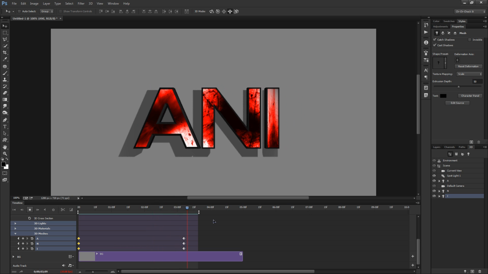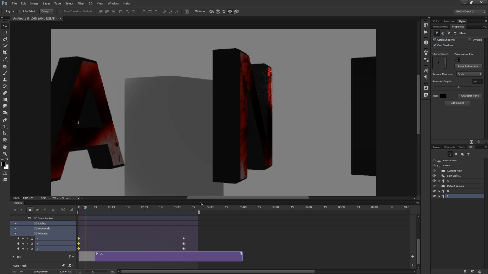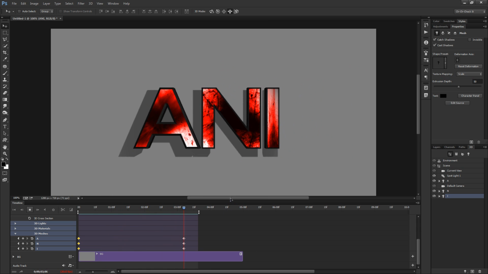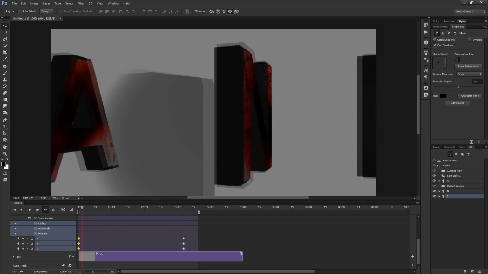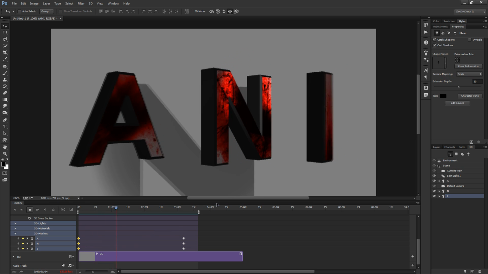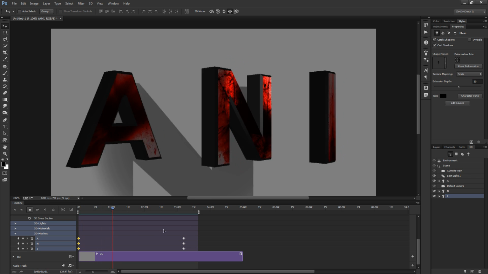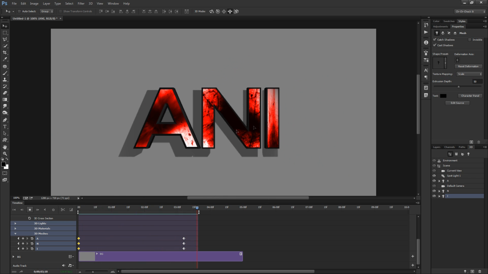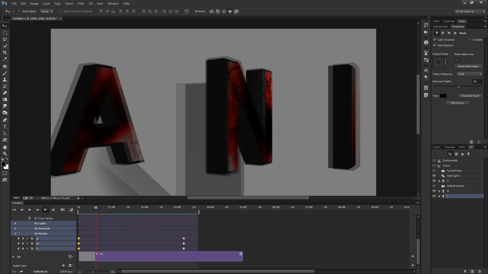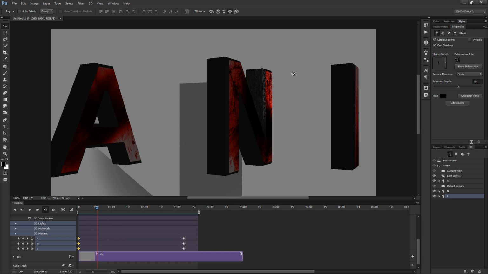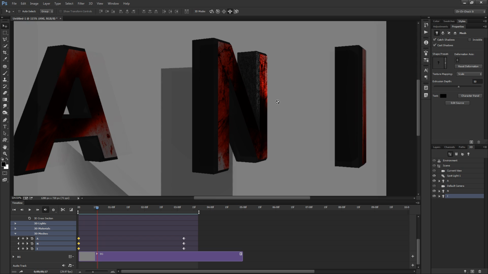Not bad. And Shazam. Now, the only downside to animating in Photoshop versus another program is, for one thing, the animations are very choppy. The animations are choppy, the 3D itself doesn't really look that great, and sometimes you have weird artifacts and stuff. So it works, but it's a little bit weird. Because one thing that I did notice, for example, when the light was too close, we got this weird, I don't know, we have some weird stuff going on here.